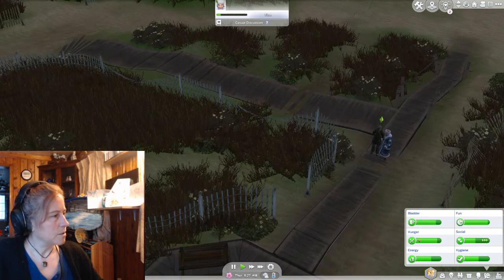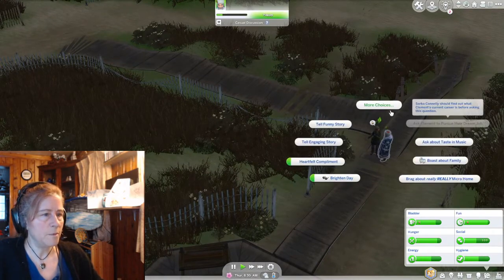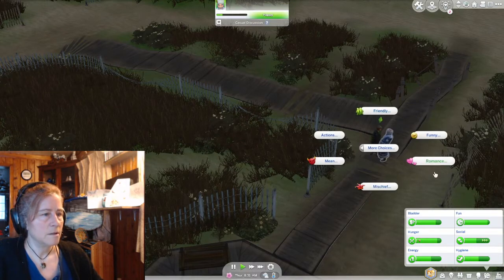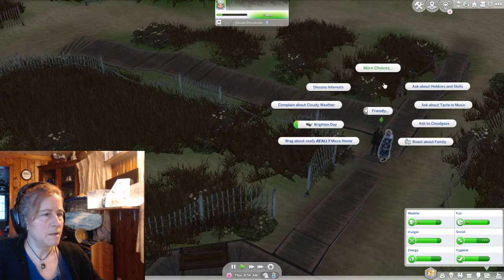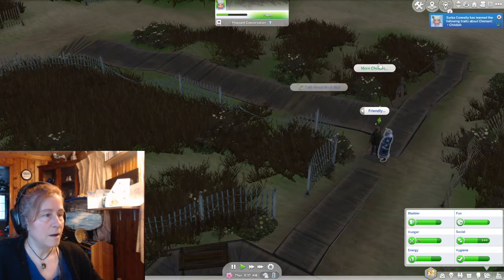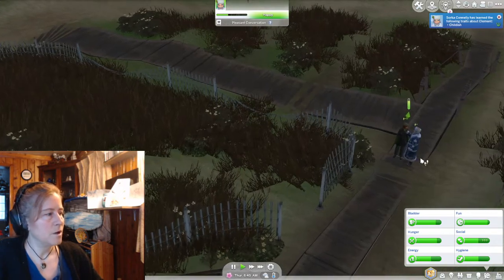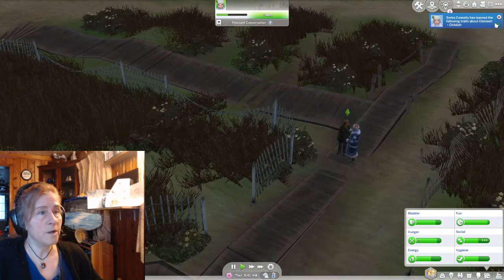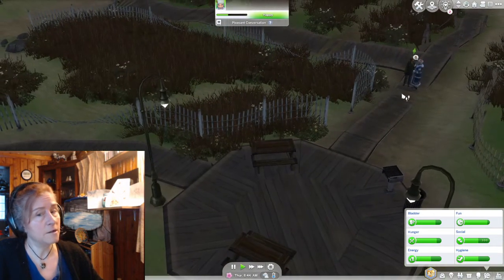What else does Sorka want to do? Sorka would like to enthuse about the outdoors. Maybe we can do that. Let's be friendly with him and see if we can just enthuse about the outdoors with Santa here. I'm not seeing that as... There we go. We can enthuse about the outdoors, and we have learned that Santa Claus is childish. Not all that surprising.